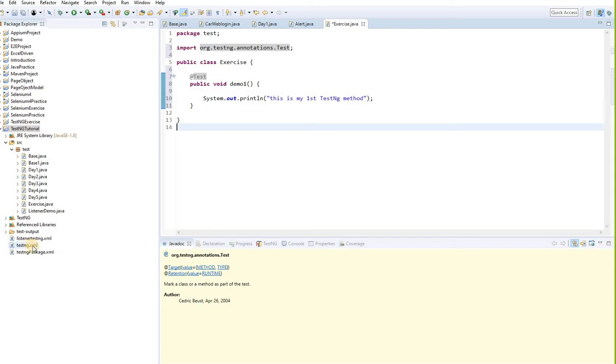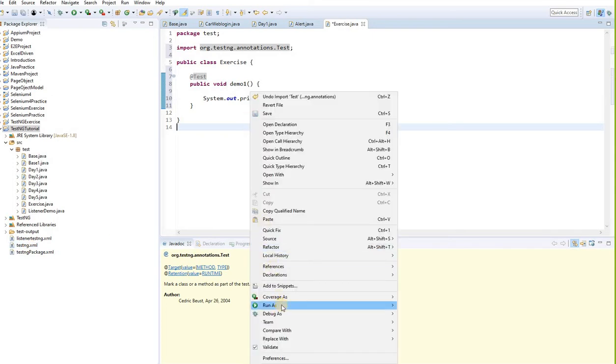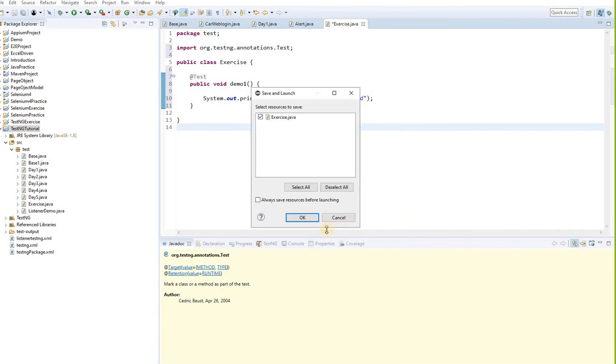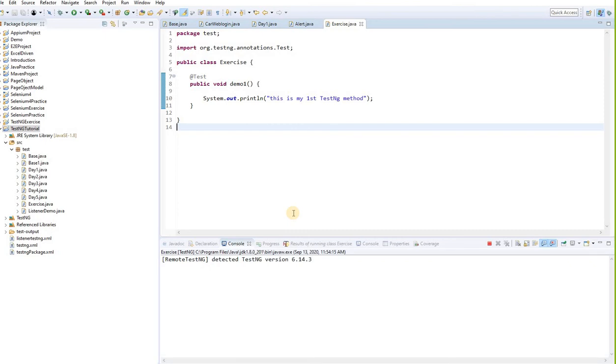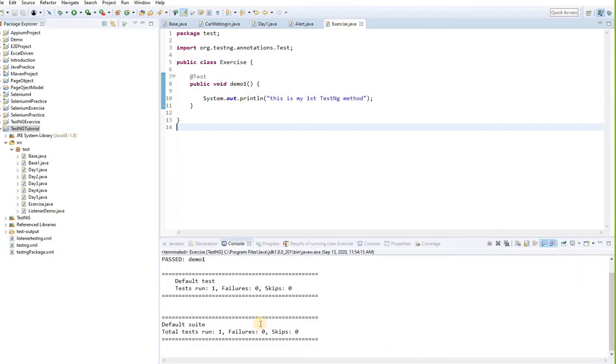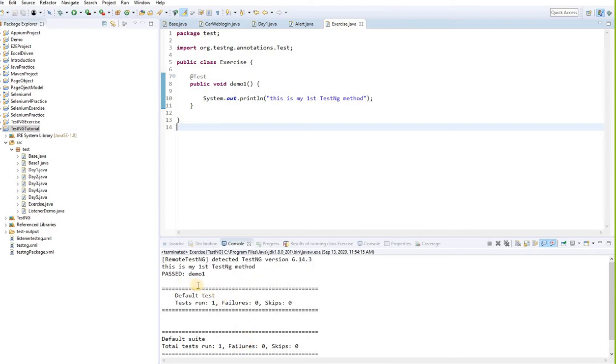I ran it. It says pass, demo 1. Run as testng. If you run it, it will show you some output on your console, and now it's more like a report. It gives you information in your console.